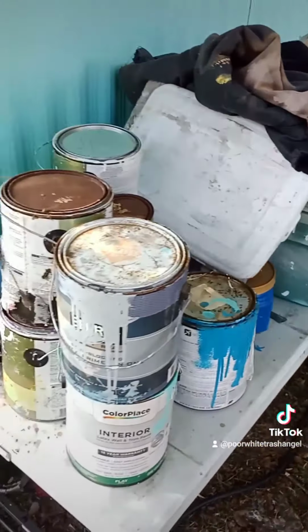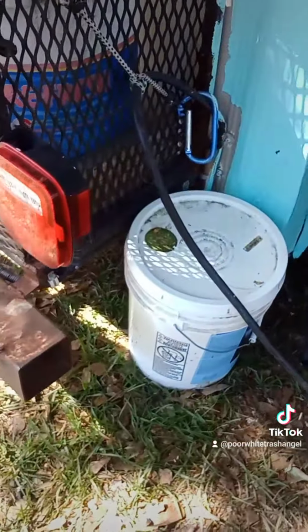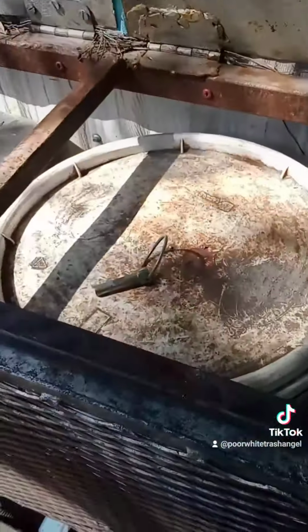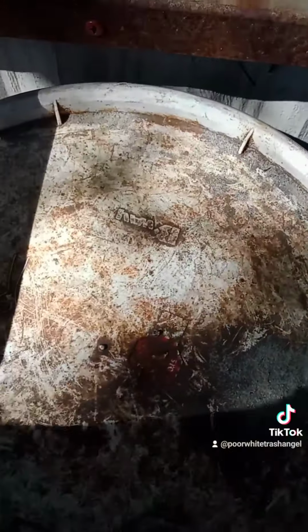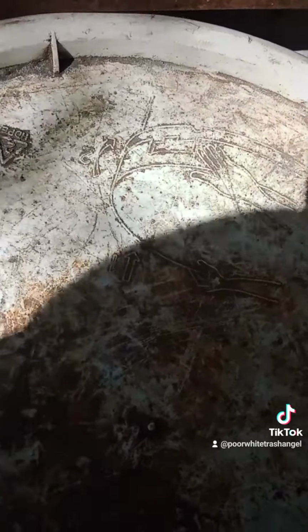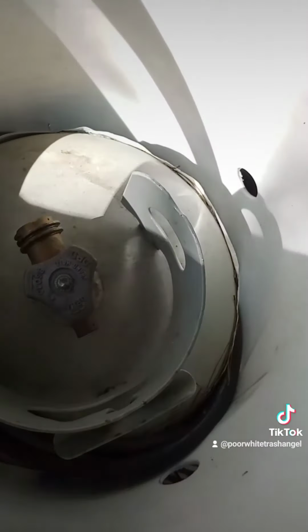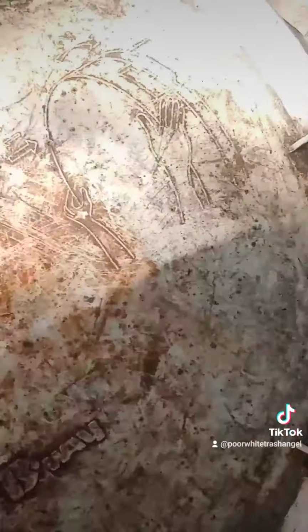This table, you can walk off with it like a suitcase. It's foldable, and it's super helpful. I use it a lot for a lot of different things. This is my propane. Okay, so I have an outdoor shower. I have a pop-up shower house. Very quick, very easy. And this is where I keep my propane for that. So I heat with it, I cook with it, I shower with it when I'm off-grid.